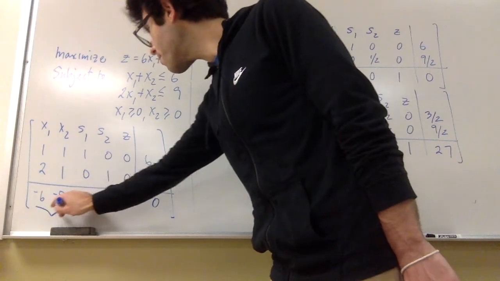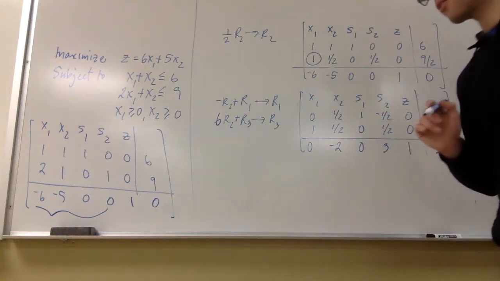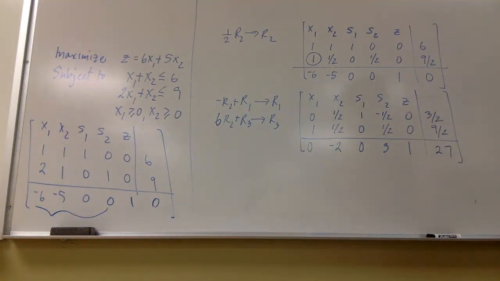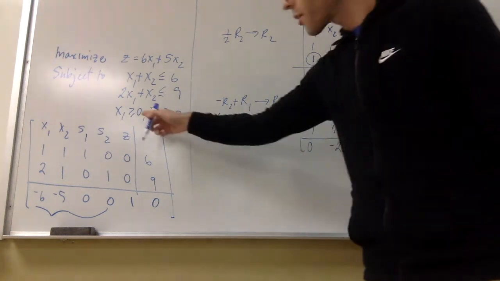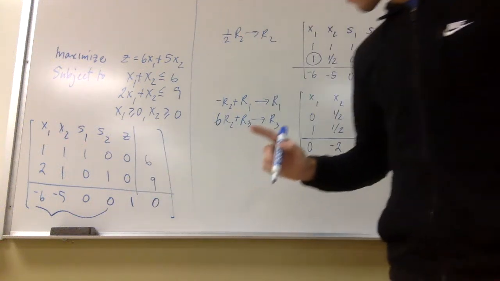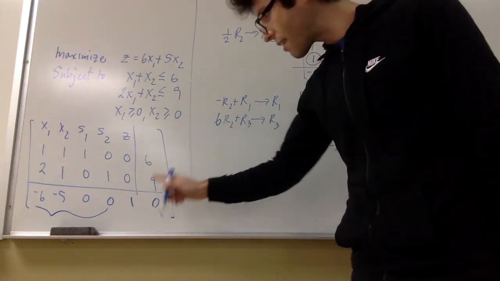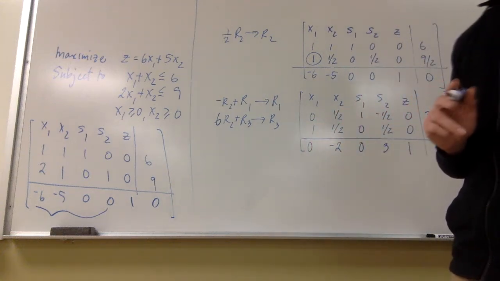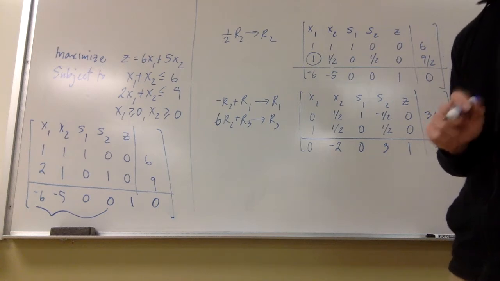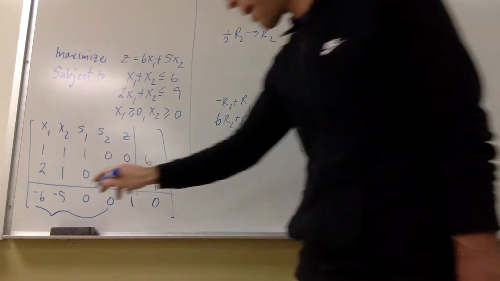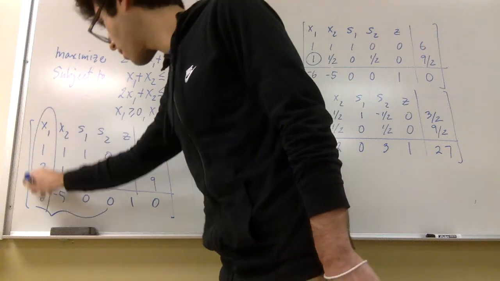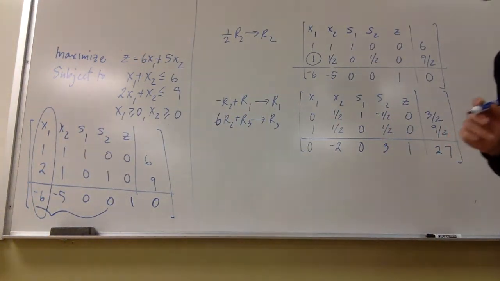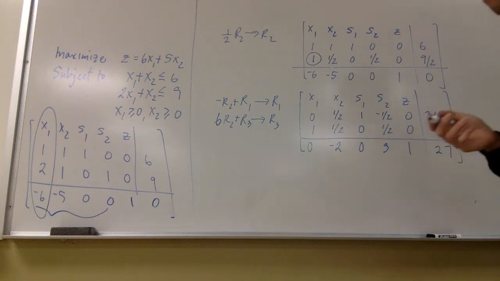To find the pivot column, we look at the following four numbers. These four numbers are called indicators. I'd like you to notice that the number at the bottom of the Z column and the number at the bottom of the right-hand side column, those two numbers are not indicators. The pivot column is determined by the most negative indicator, which in this case is -6. Now, if there's a tie for most negative indicator, you can break the tie by picking either column. In this case, there is no tie.